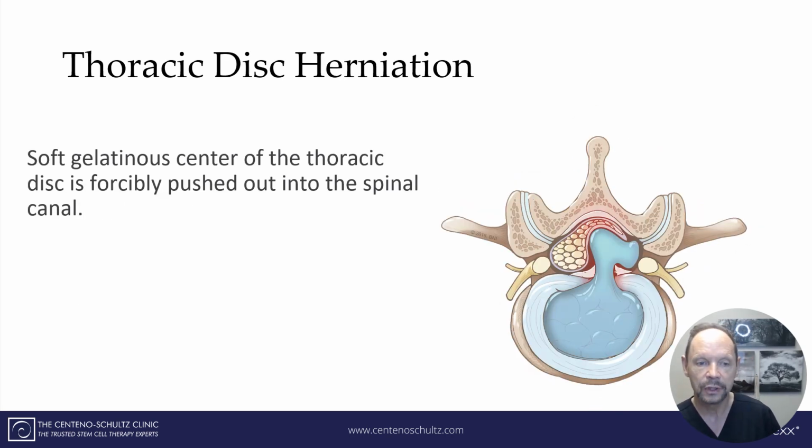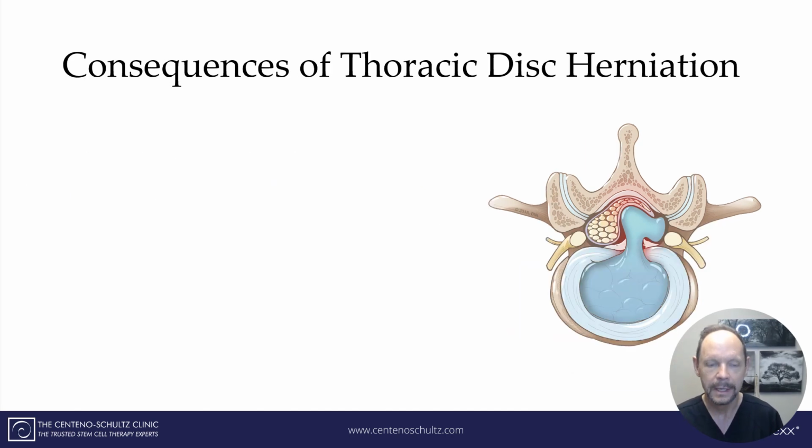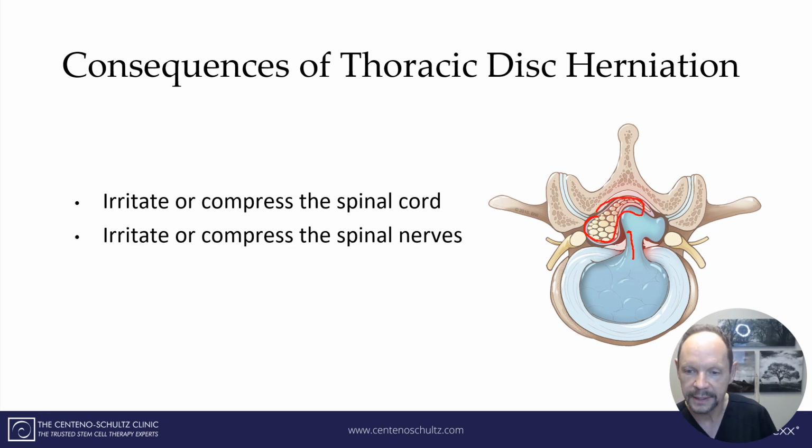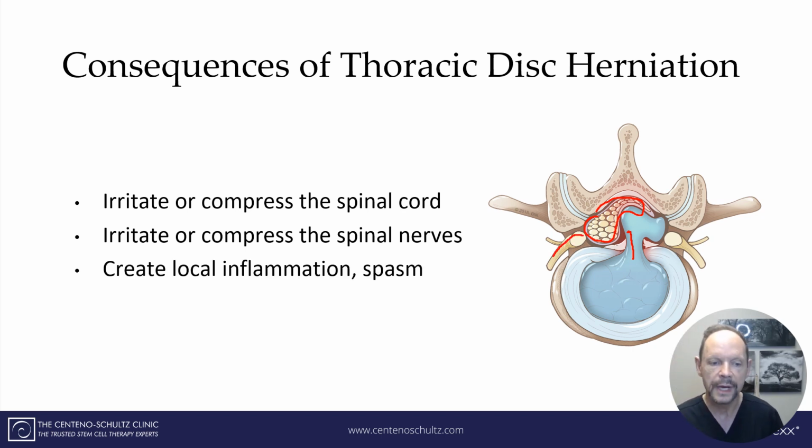Basically, the soft gelatinous tissue gets pushed backwards into the spinal canal. Ouch, that really hurts. But let's find the consequences of it. So here we go. As the disc material pushes backwards, it can compress the spinal cord. It can also compress the exiting spinal nerve roots. And it also can create enormous inflammation and spasm because the material that is being pushed back is incredibly inflammatory.